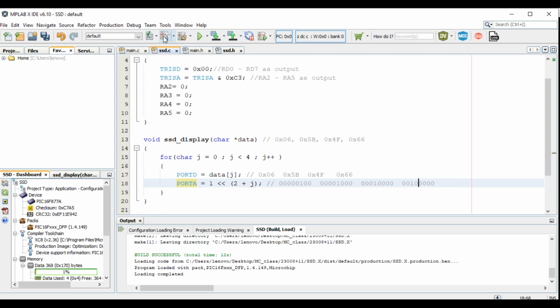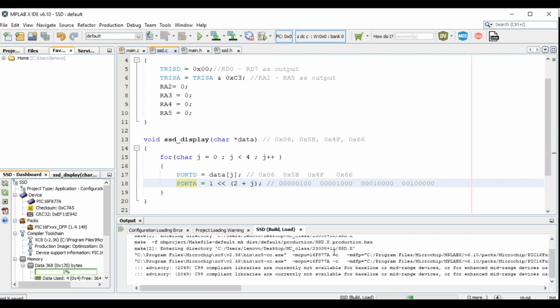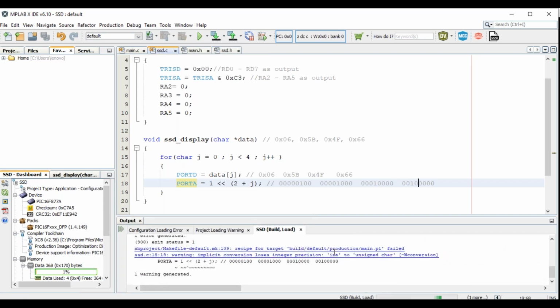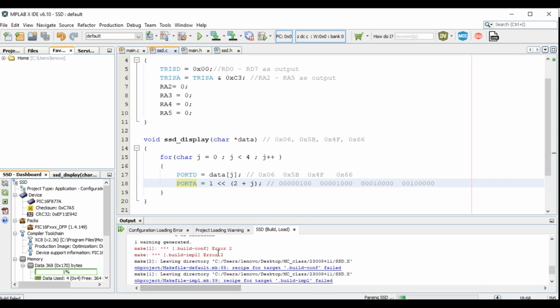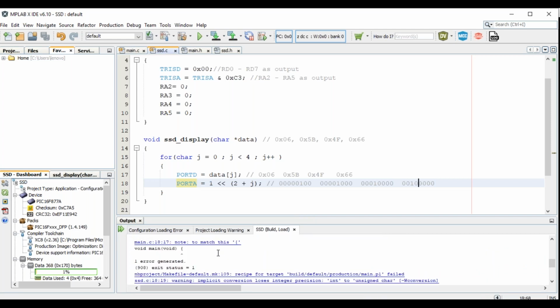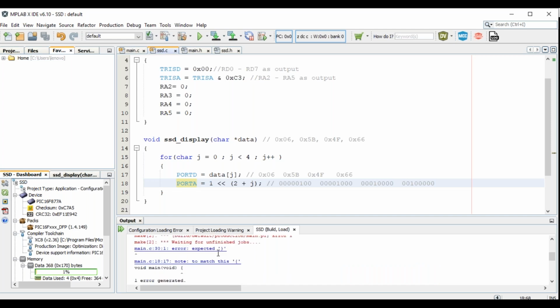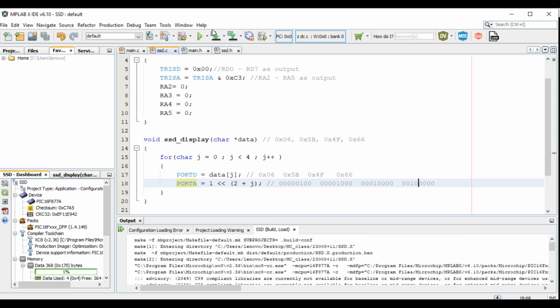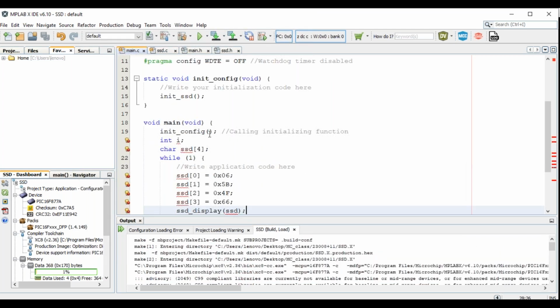Okay, so let me save this. Let me build and see if this is going to work fine. Okay, some errors. This one is just a warning. Okay, void main, I have missed the parenthesis.